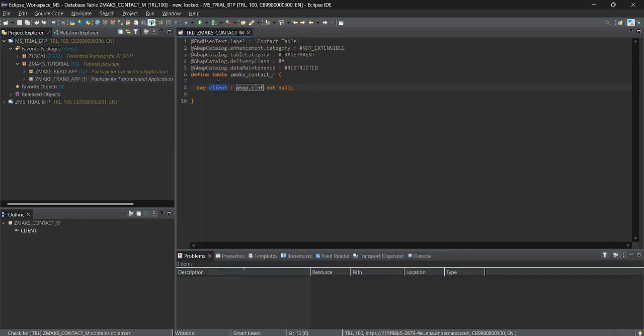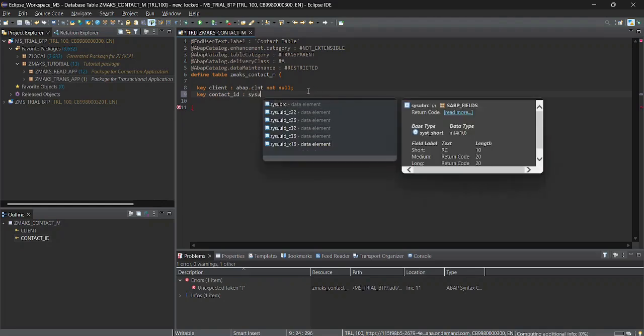What this will do is give us an already predefined template wherein the client is already given to us. Now we have to add the fields that we need to create. In this case, first thing is my key as contact ID, which will be of type sysuuid_x16.